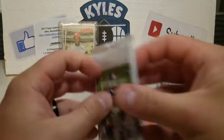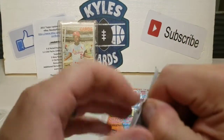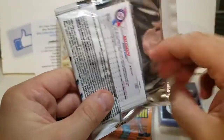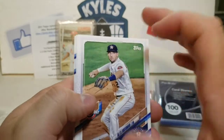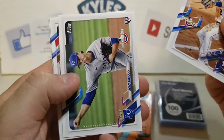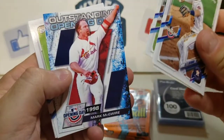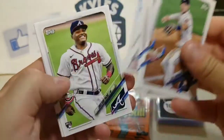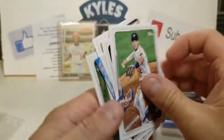Quick rip — we got our Opening Day packs starting off with this year. Not sure exactly what you can get out of here. Got a Max Scherzer on the back, Alex Bregman, Brady Singer rookie card, Justin Upton, outstanding Opening Day there — Christian Pache, Austin Hayes, and a Max Scherzer.